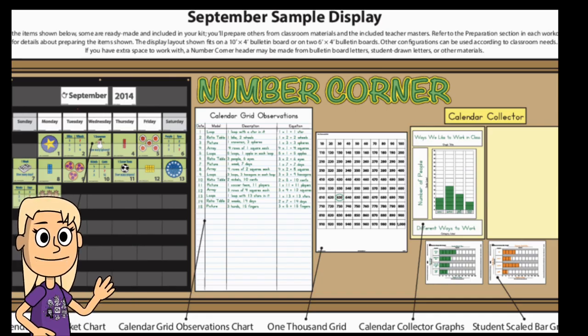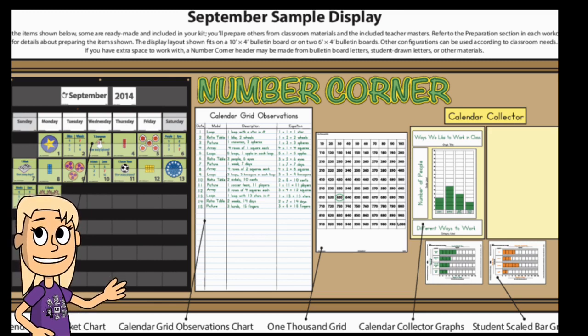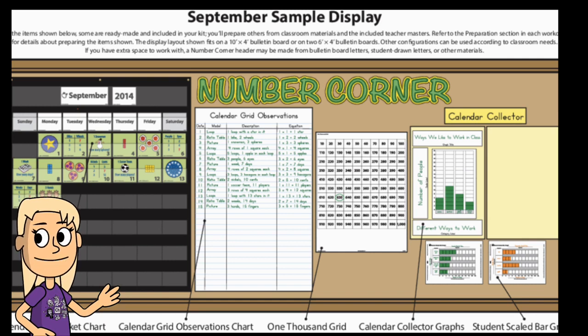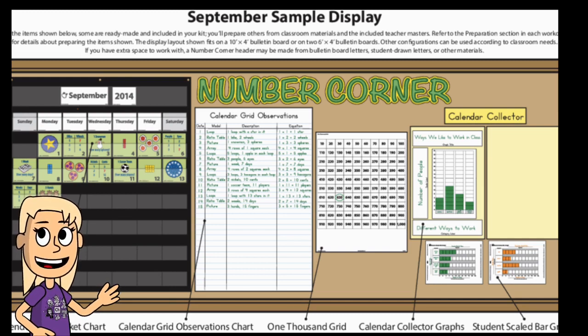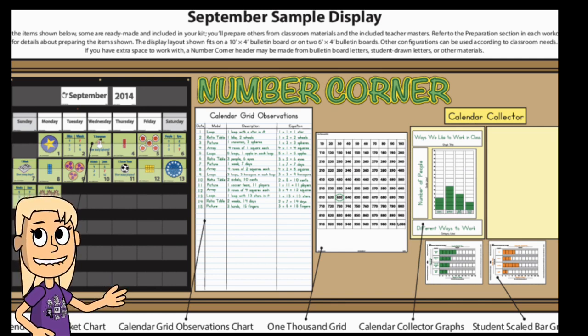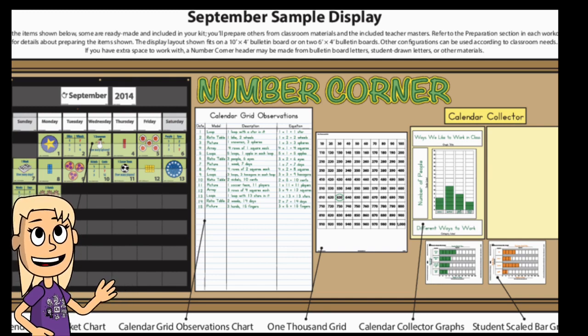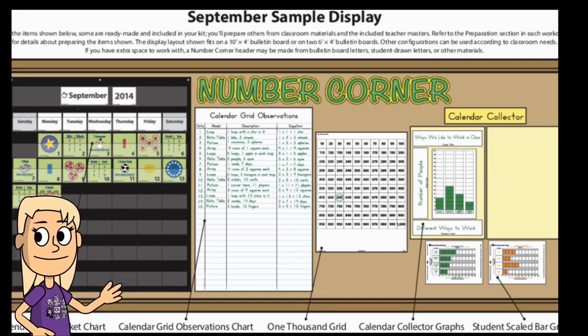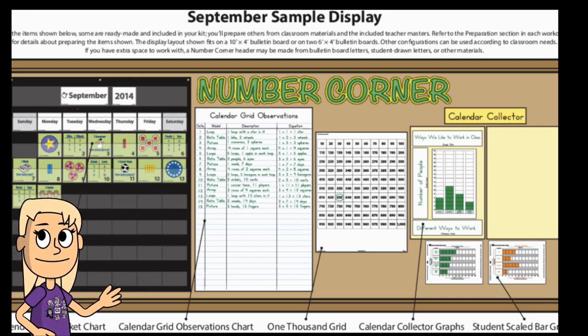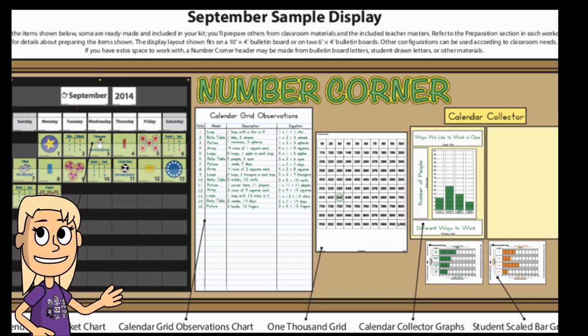Here's a little tip from me to you. Save your labels, which is the top part of like your calendar grid observations, your calendar collector charts. Save the tops of those. The tops of every calendar grid observation chart are savable for next year. All you have to do is cut it off and laminate it either before you use it or after the chart's final use. You'll want to do the same thing with all the labeling that you have to create. This means your first year of creating all the new Bridges materials is the hardest. After that, you'll be able to easily prep each month's Number Corner because you'll only have to recreate the parts that get written on.